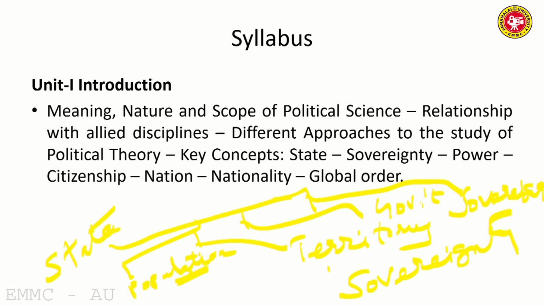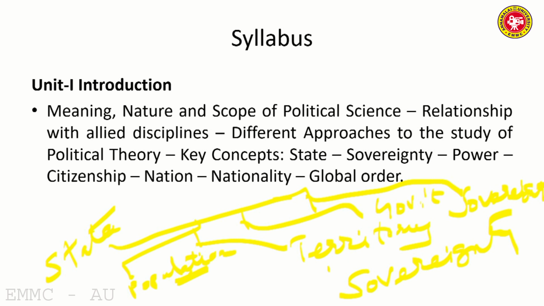Without sovereignty, you cannot imagine a state. It is invisible in nature, the moral and ethical power of the state. For example, in India, we have a state. If the government is not properly functioning, not doing its moral and ethical duty to the common people and civilians, naturally the state will wither away, be buried and dead. That is why sovereignty is an essential element of the state. So, these are all the 4 essential elements: population, territory, government and sovereignty.